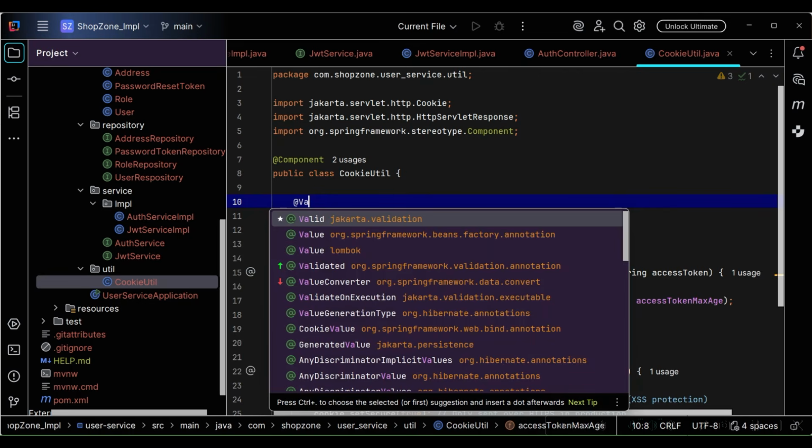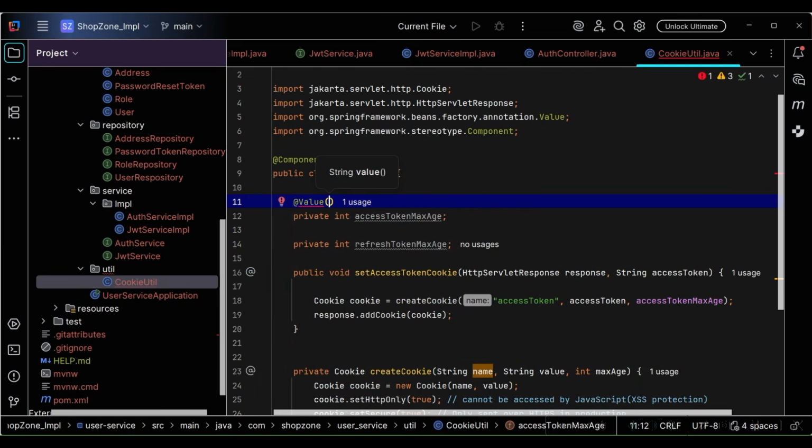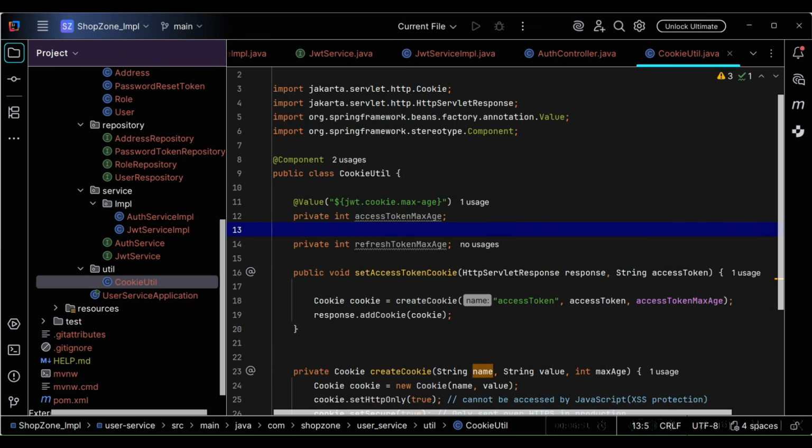Add @Value, and we will set it in the properties file: jwt.cookie.max-age, and the same thing at Value for jwt.refresh-cookie.max-age, right.